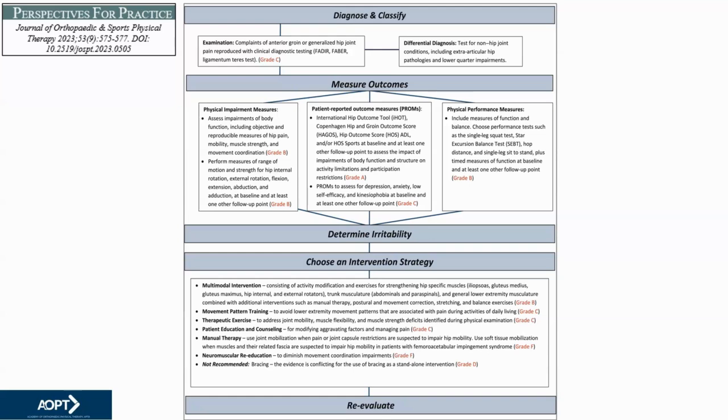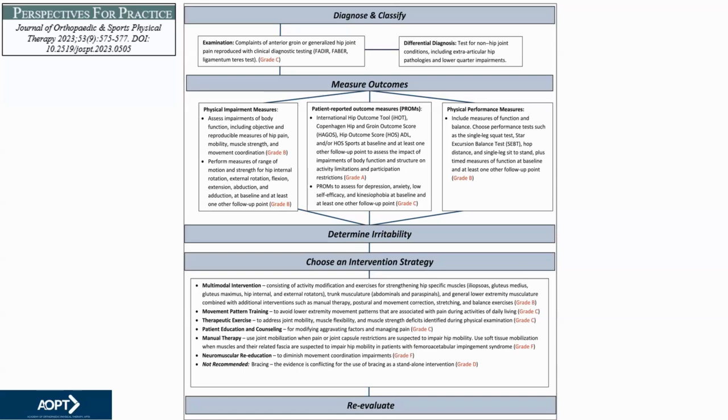Now, this is somewhat expansive here. We didn't discuss all of this, but initially there's a screening process. Diagnose and classify. Do we believe we are looking at someone with non-arthritic hip joint pain, or is it another diagnosis outside that domain, which we may or may not evaluate, or which is not appropriate for physical therapist management at all? That's the initial screening approach, kind of funnel-like.